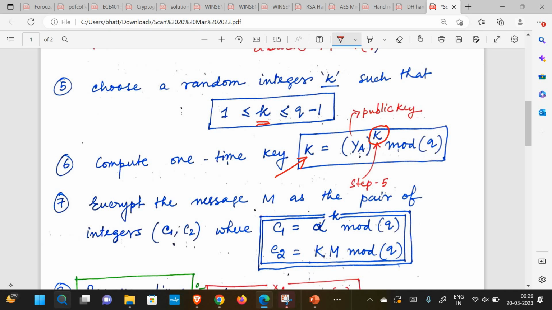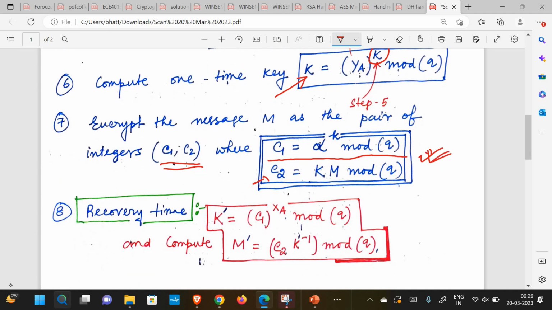Now, encryption is on the left-hand side, that is in the transmitter. So if you observe, there are two parts of the ciphertext. Unlike DH, where there was only C, here we have C1 and C2. Two parts of it will be generated. So C1 will be encrypted in the manner alpha to the power small k, that is mentioned over here. And C2 will be capital K multiplied by the message, mod Q. So please remember this important step. The step that you are observing over here is very important because this happens to be the major difference of Elgamal compared to DH.